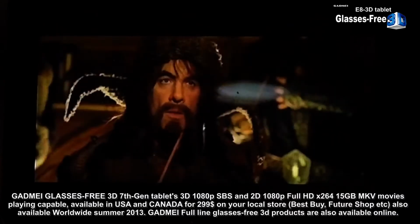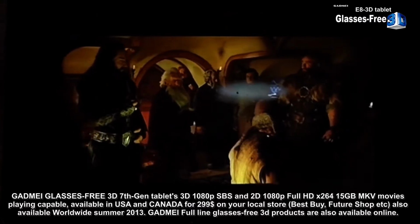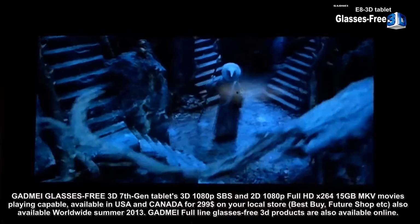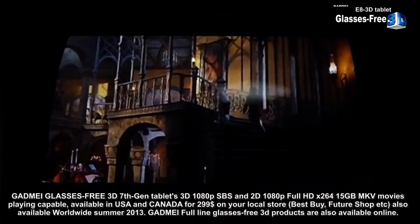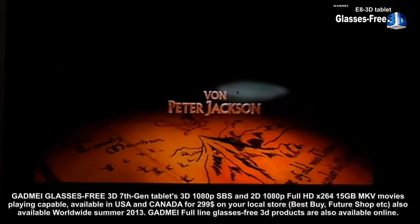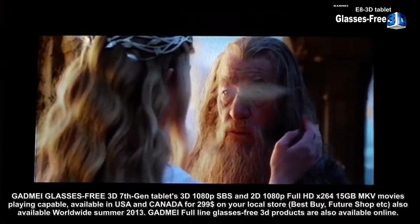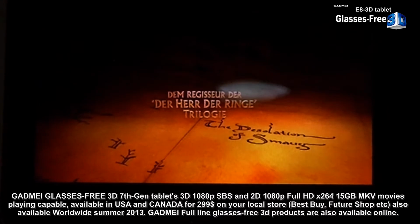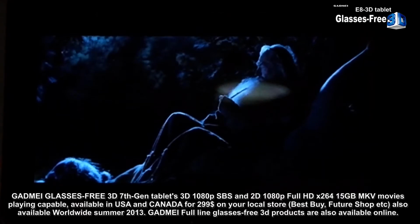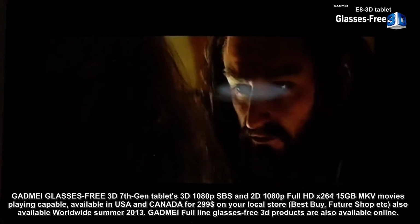This is very watchable. So Bob, tell us what you're trying to do with this. Well, basically the discussions I've had with European distributors, retailers, as well as broadcasters are to utilize, they see the opportunity that this 3D tablet can bring to the content delivery, content acquisition world, to getting 3D into the people's hands wherever the people are, rather than having them have to sit on a couch, have to be in a movie theater. It's 3D for the YouTube crowd that wants to see their content anywhere they are.